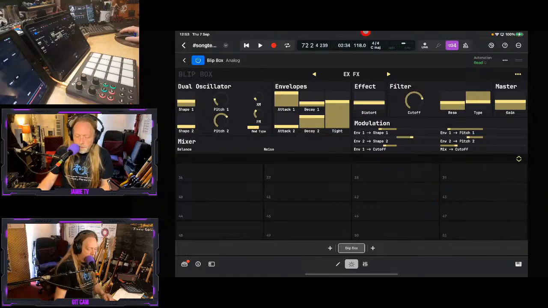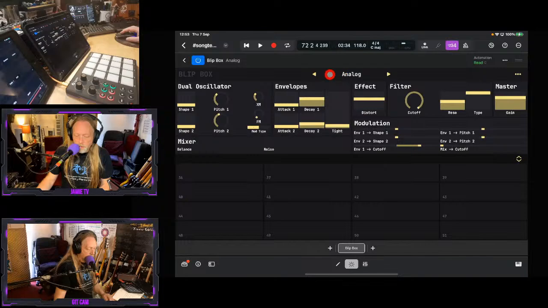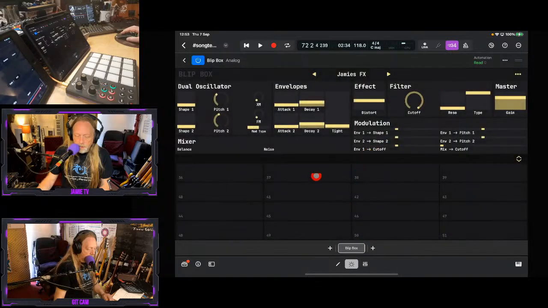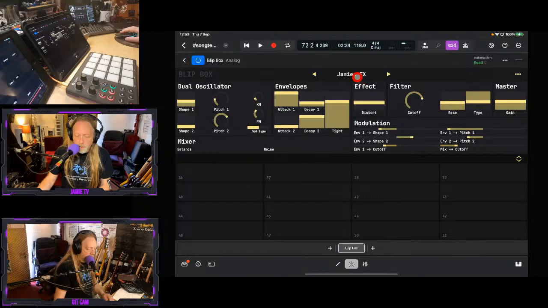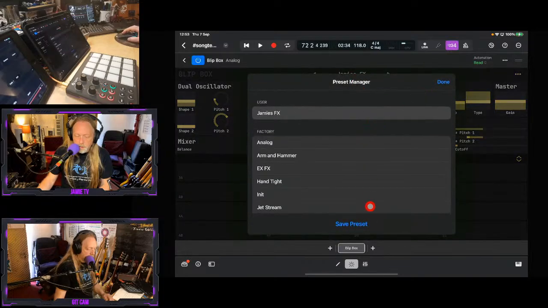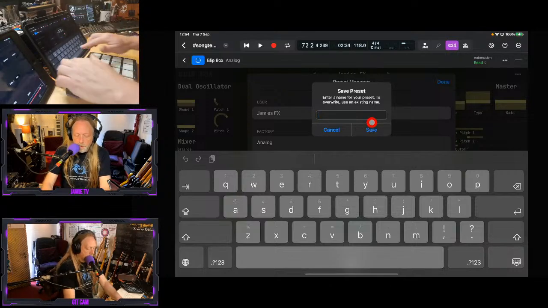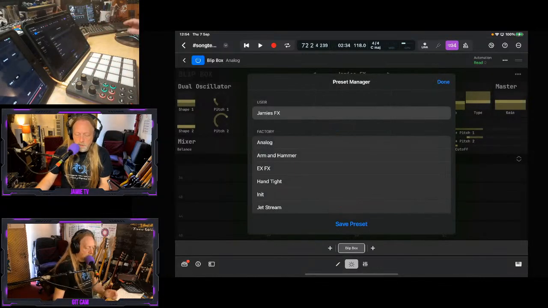Right, lift. Go to, do I have to go in here? Right. Yeah, Jamie's effects. Drop. And save. Do I have to type it in every time? Okay.